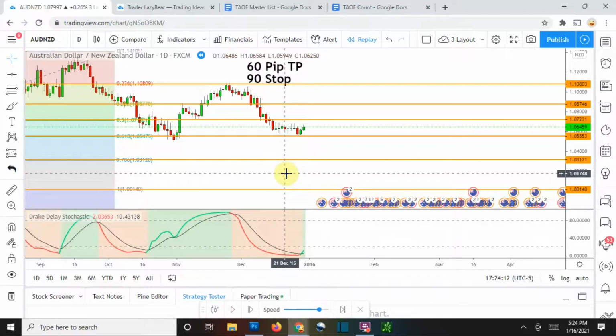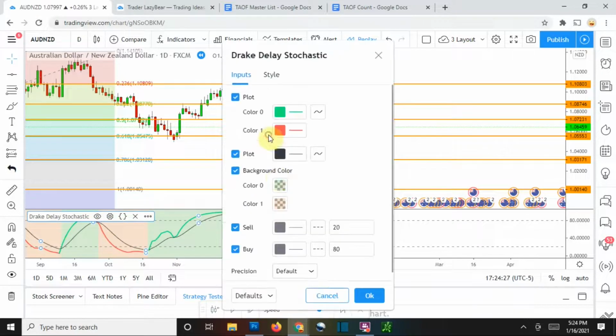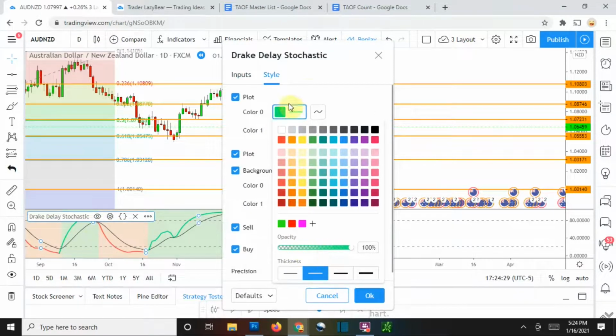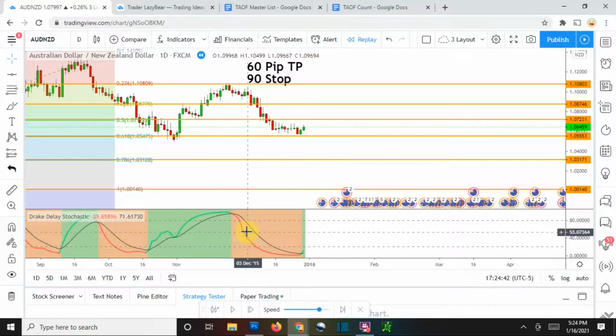All right. So today's indicator is the Drake delay stochastic. We are actually testing this one for the second time. When we tested it last time, we basically took any signal that gave us a red or green background. So if I go in here, nope, that's the plot. Let's see, go to background. Here, I think we had it on 45, if I'm not mistaken. And 45. And so what we looked for was anytime the background went green, we would go long. Anytime it went red, we would go short.